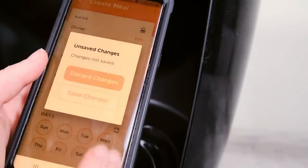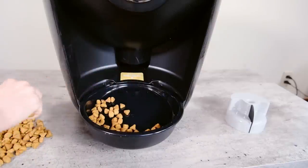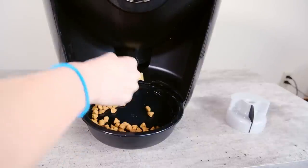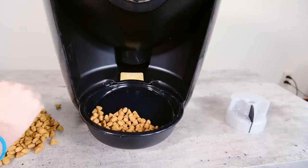Another neat feature is a gravity feed option that automatically fills the bowl every time it gets low. Like a lot of other products on this list, it comes from a company with a deep background in developing well-engineered cat products, so the Feeder Robot feels very well designed and well constructed. If you're feeding your cat dry food, it's definitely worth considering. The Feeder Robot costs $249.